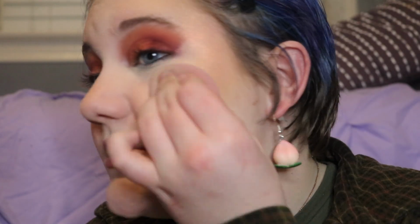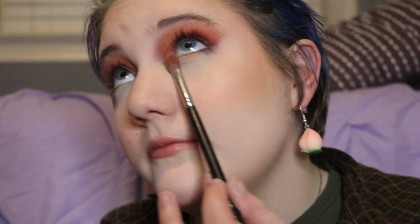The pan size is a little small. Like, I rarely go through makeup products, so I don't really think that's a big deal. I didn't bring setting spray over, so I'm just gonna pat it in. What am I doing? I don't even know. Lower lash line time. Gotta grab the makeup. Going into Samus again, the peachy one. And I like a smoky lower lash line, so I'm just going in with the blending brush.